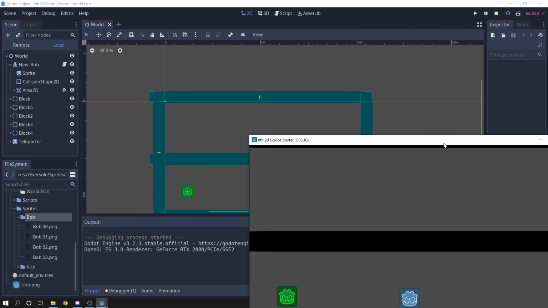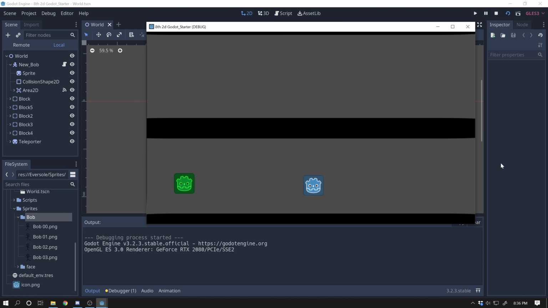To start out with, I have a character that can move left and right. If I click on him, he'll change. If I put my mouse on him, he'll change colors and spin. I can't click off of him, otherwise, if I click off of him, he doesn't spin. If I go in the teleporter, I will teleport.